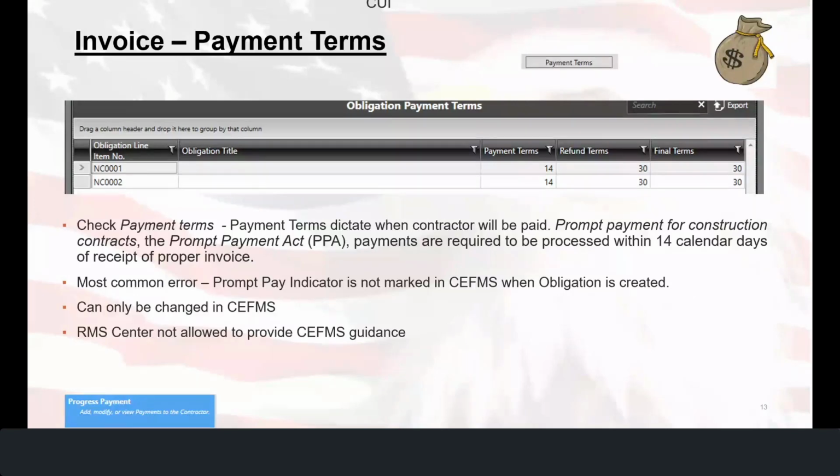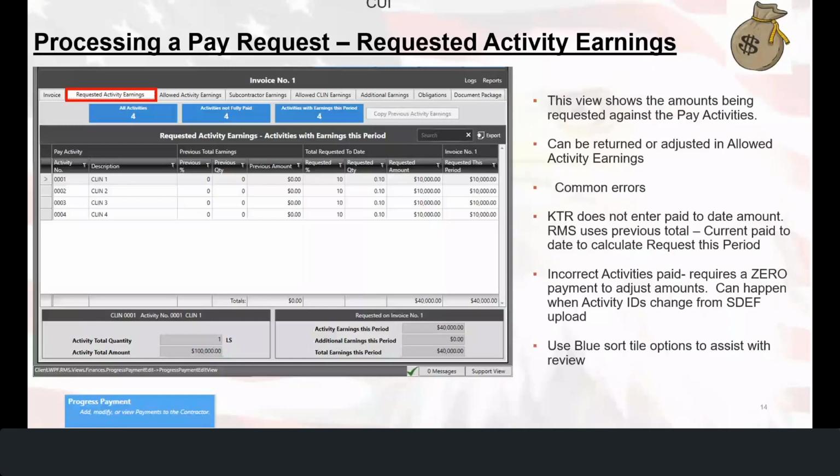Okay, so from the requested activity earnings tab, as you can see, we're working from left to right across the invoice screen. This view shows the amounts being requested against the pay activities. Now, they can be returned, or the amounts can be adjusted in the allowed activity earnings tab, which we'll get to in the next screen.